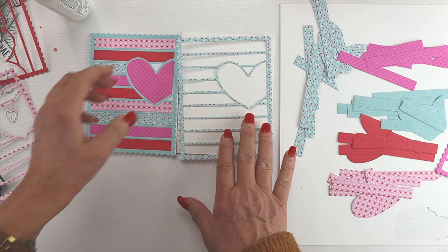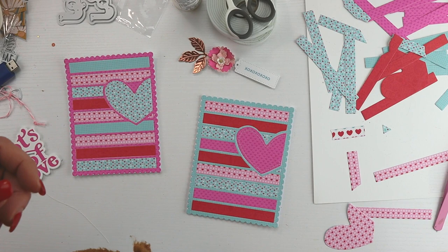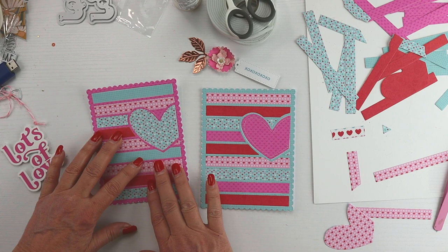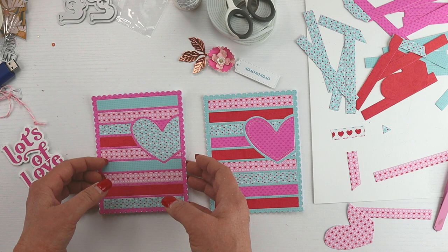Let me show you, we'll finish one of these cards with a couple options. So let me show you what I want to do. Okay, so let's talk about a couple different ideas to finish this off. I went ahead and put together a second card. I'm going to show you two different ideas, again, both really quick. I did off camera stitch the heart because I love me some stitches. Totally not necessary, though. I think there's enough oomph going on.